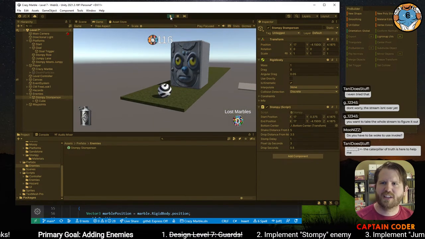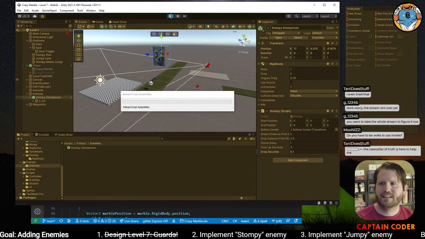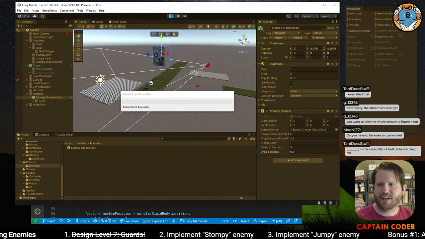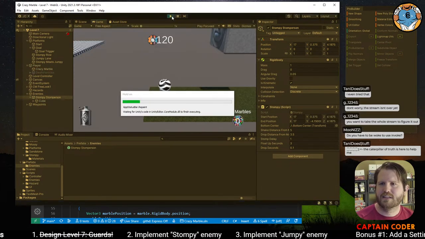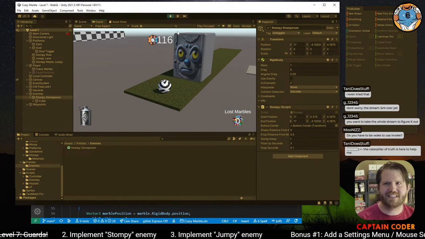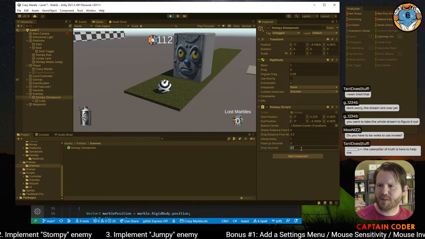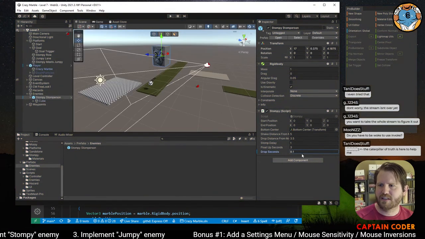1 Mississippi, 2 Mississippi, drop. Ooh, that drop's lame. It needs to be way faster. Let's go to 1. Needs to be a fast drop. 1 Mississippi, 2 Mississippi, swamp. There we go. And then it'll pause and move up. That worked out pretty good. Maybe point, let's try point 15.